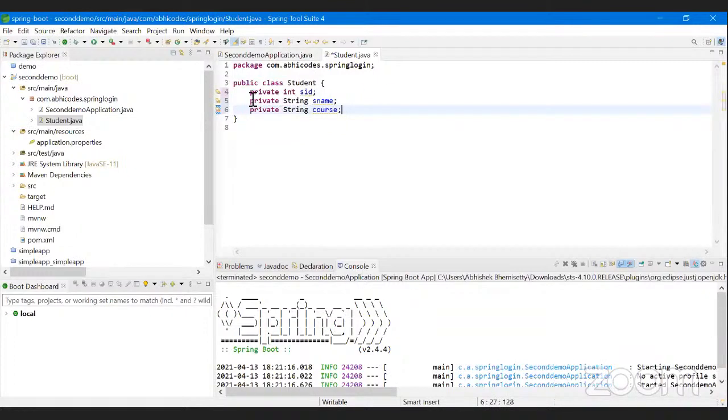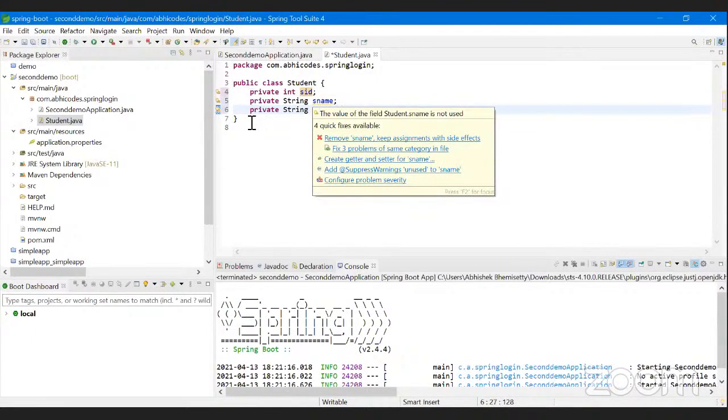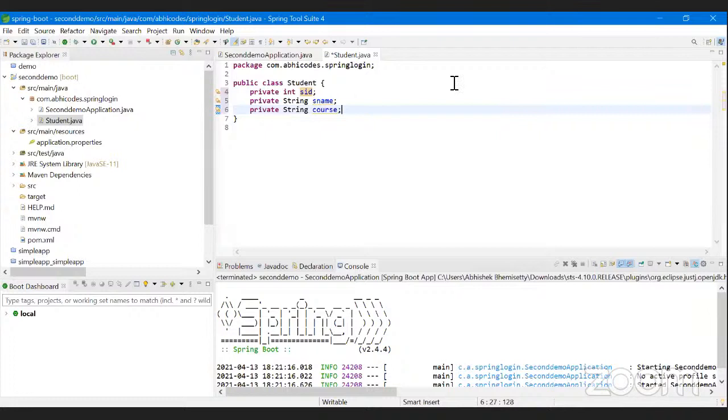You might wonder why I gave private here. This private is an access modifier. I hope you're familiar with it, right? It means that these attributes are only accessible in this particular class. Why do we need to do that? We have three paradigms of object-oriented programming. To ensure encapsulation and that our code is free from outer interference, we are using these access modifiers. Always make sure that your attributes are private.